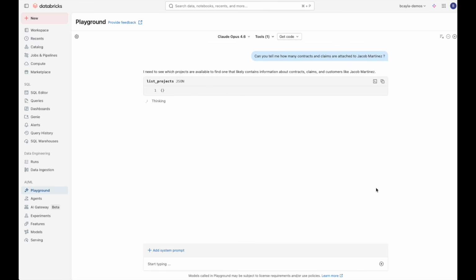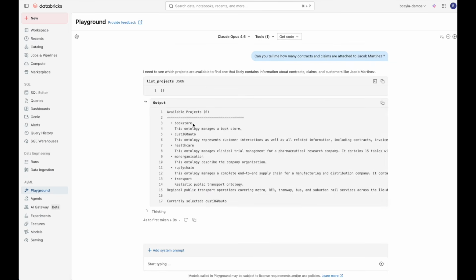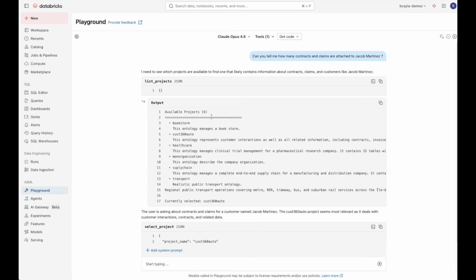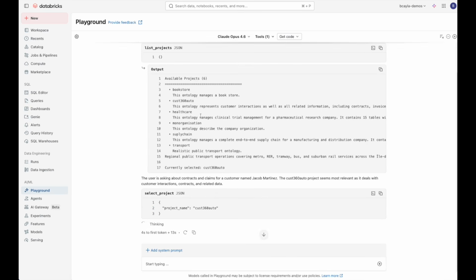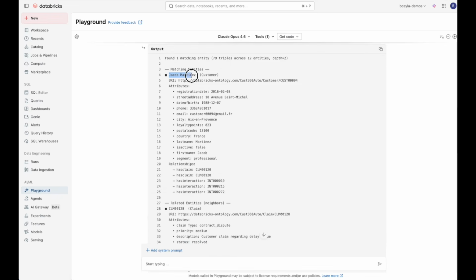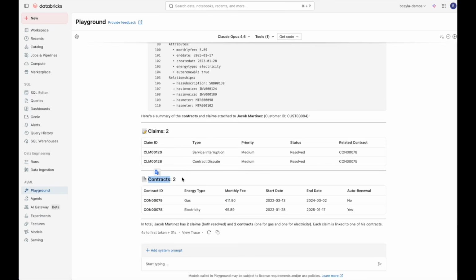The agent now retrieves all the graph information. Here's Jacob Martinez with his 2 claims and 3 interactions. It gathers all the relevant data about our customer. By analyzing all of this information, the agent determines that Jacob Martinez has raised 2 claims and has 2 contracts. This is remarkably insightful.